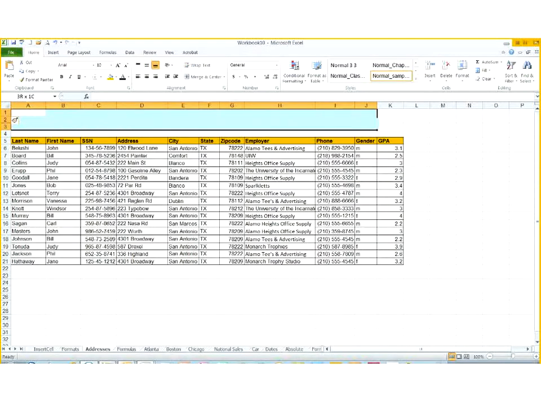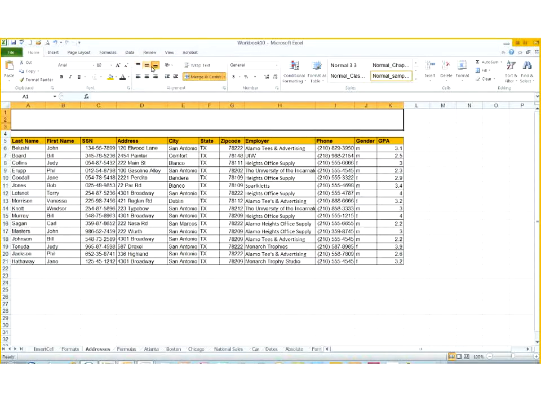I am now going to add a title to this worksheet using the Merge and Center feature. I'm going to highlight all the cells that I want to merge and center, and I will click. I can either click Merge and Center, and it will merge and center. The center part of Merge and Center will center the text within the cell. Or I can click just Merge Cells and still have one whole column.